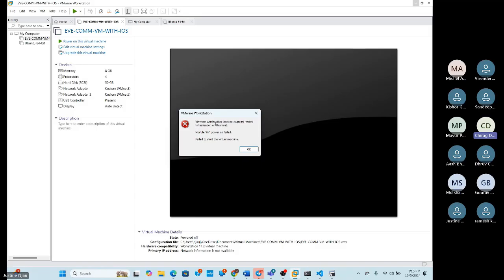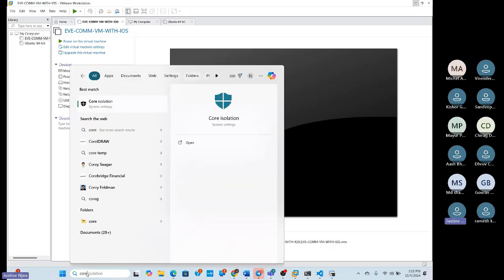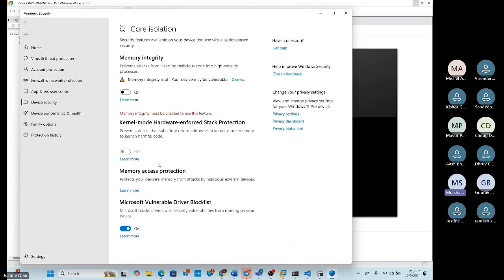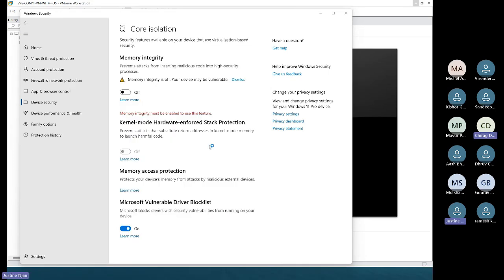In the start menu search box, can you search for core isolation? I'm pasting one command. Open your command prompt with administrator access and run that command. And then you will have to reboot your device.